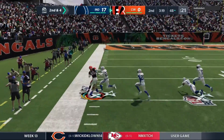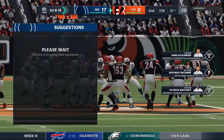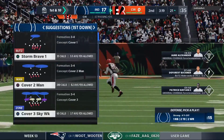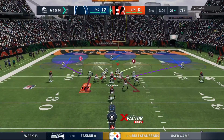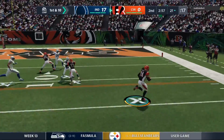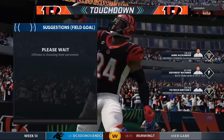Now left side, a completion to his tight end. He's going to go out of bounds, but he takes this one down just shy of the 20. 27 yards there, a first down. Well, these guys have definitely been outplayed in the first half, but I like their countenance. I like the way that they haven't panicked out there, the way they're carrying themselves. They're starting to move the ball, and what you have to do, maintain your poise and start to put together some drives. And he'll take this into the end zone for a Bengal TD.